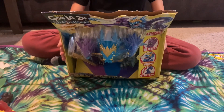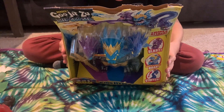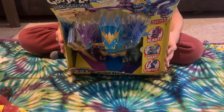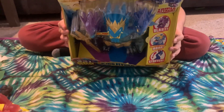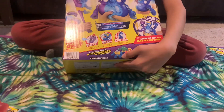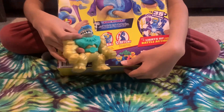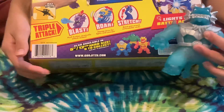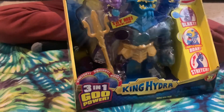He has 35 sounds. The description reads: 'Ruler of the Deep Goo Sea, King Hydra is the most powerful hero in the universe. With a trio of unique goo fillings, he launches the ultimate three-pronged attack using his golden trident.' There are also more common figures shown on the back - normal Thrash, an ice version of Blazagon, and Fugu. I really hope to get Fugu. Let's get King Hydra out.